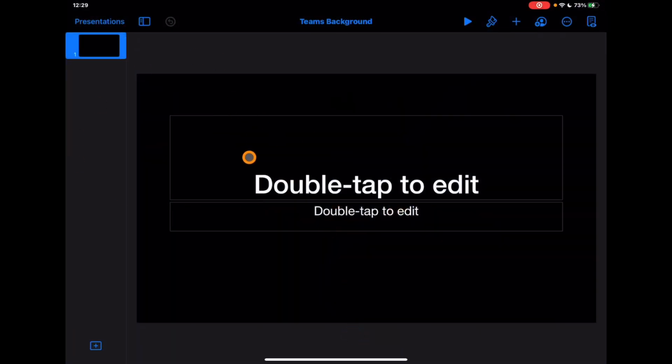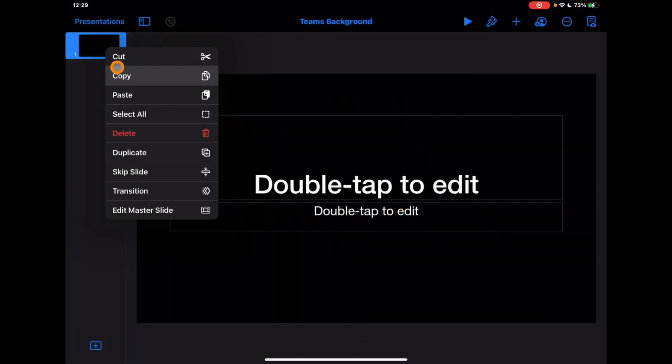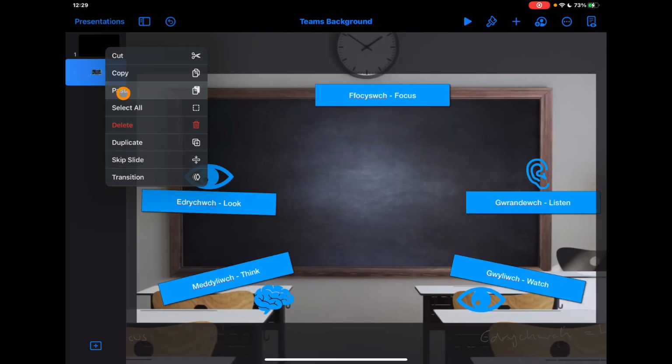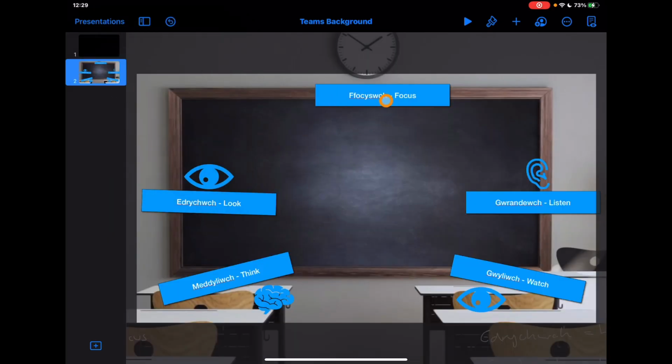I've just started a new Keynote deck here. I'm going to copy or paste in the example from before, mostly because it's got Welsh words on there that would take me a while to just type out. But I'm just going to go through the whole process of how to create this. The idea being that when I'm presenting, I would be in the middle of this and this would be behind me.